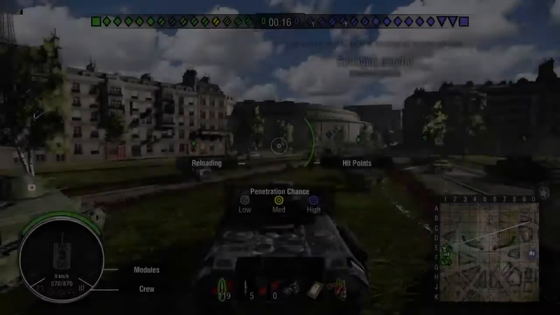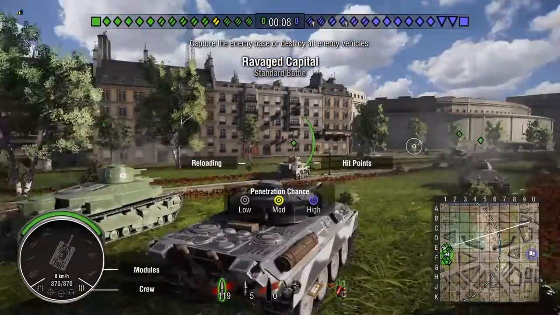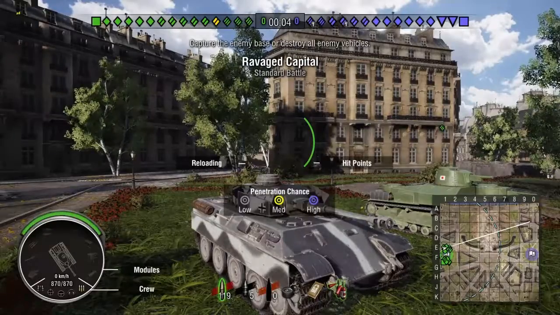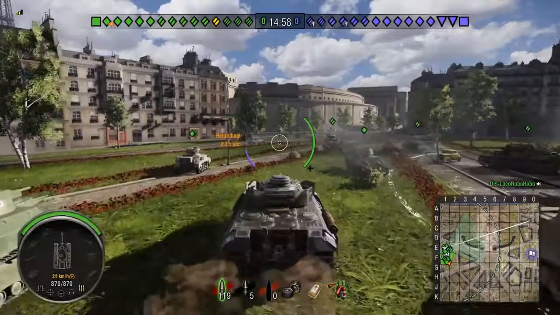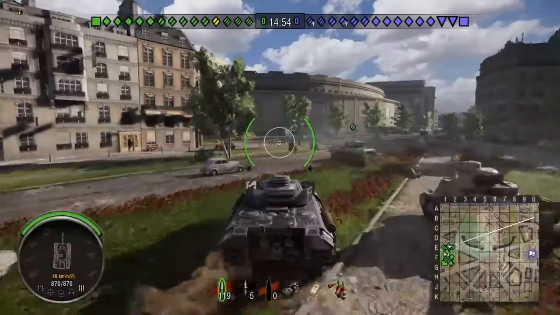Okay guys, here we are on the Ravaged Capital map in a top tier game. There's something a bit special about this game, but I'm not going to ruin it. However, you may have seen it on my channel already, as I uploaded the game by itself. So I'm going to start off here and rush up ahead. It's showing here this thing has a great power to weight ratio, which really gets it up to its top speed quick.